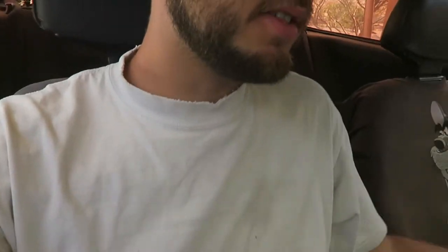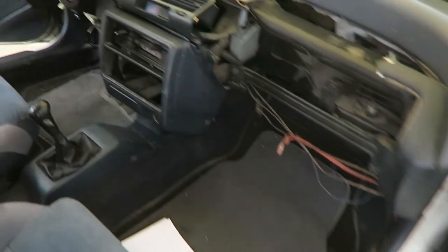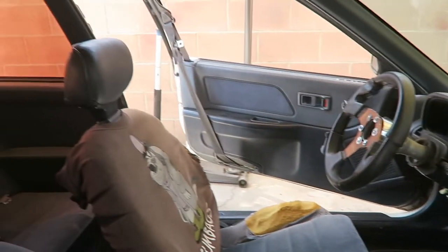So first thing we're gonna do is stripping out the interior and removing the glass. I'm gonna go ahead and show you before we do it, and then hopefully the after will look pretty awesome. So here's before. Henry, come on. Got rear seats in there even. Really complete car.